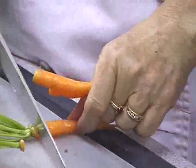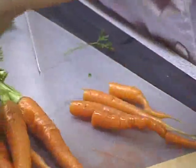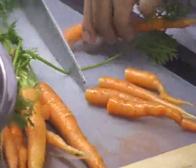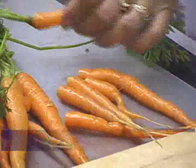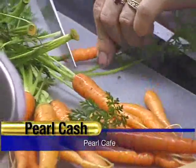So we'll just take them off. Looks like there's about 10 of us, doesn't it? I don't know who brought these. Oh, Karen brought these in, didn't she? Yeah.